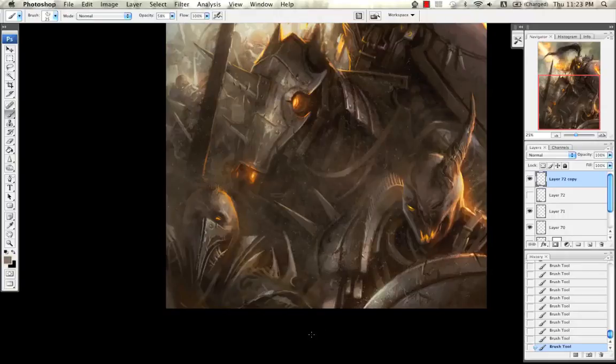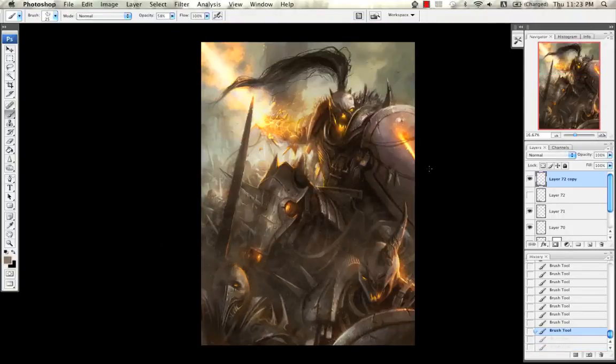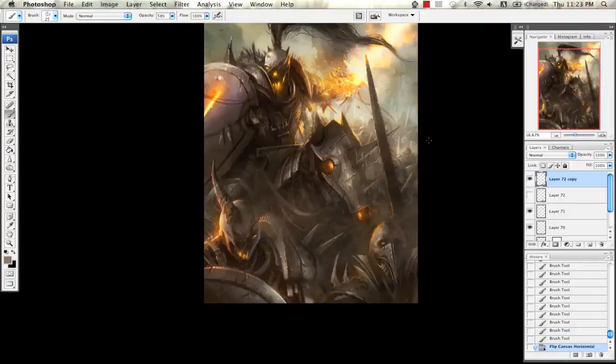A lot of times when you're painting these dark, gritty warriors, it helps to use hard, gritty brushes and just leave things kind of loose. Because when you paint the armor that way, it makes it look all beat up and banged up and just dirty. There's definitely such a thing as over-rendering something, so I'm just trying to leave it a little bit loose, but not too loose. As long as it looks okay from fairly close up, then I should be good.